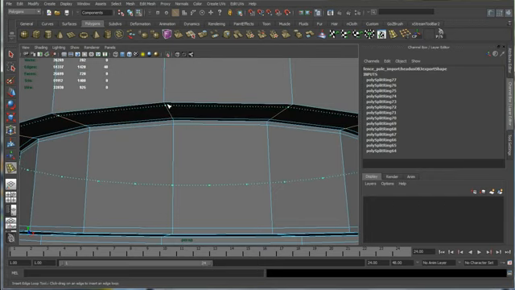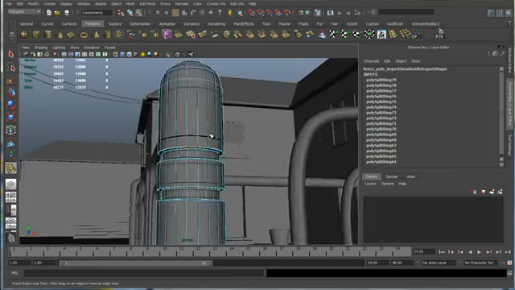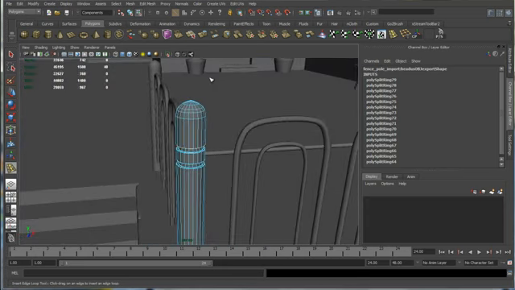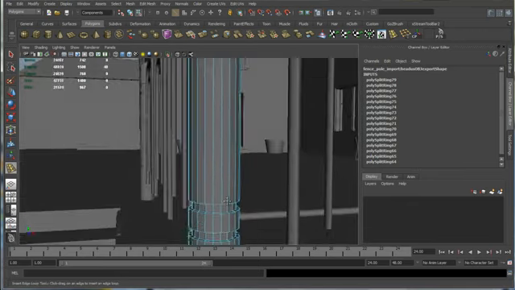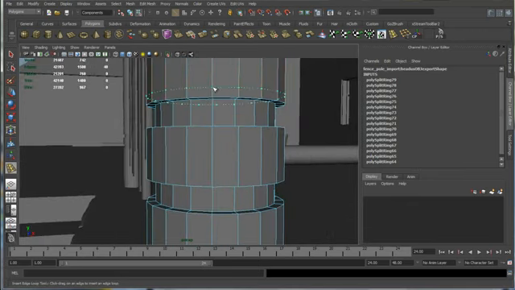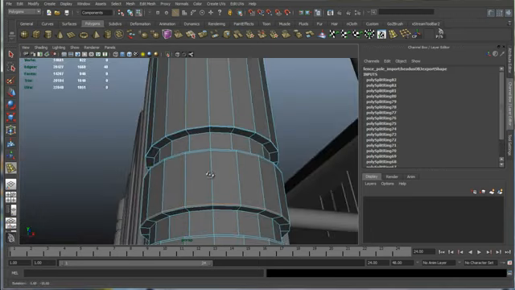So I'm just continuing doing the same thing. Now I finished the top part, so I'm going to start with the bottom one. Again, the same thing, 2 edges at each edge that we need to smooth around.